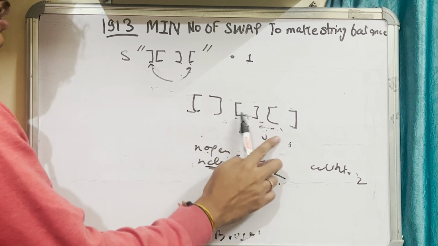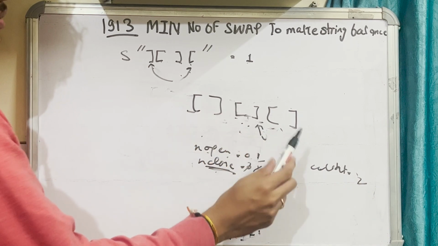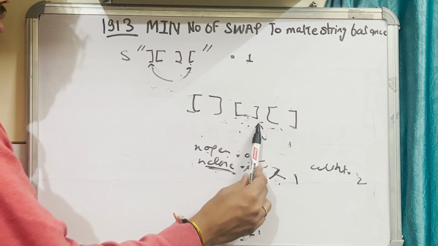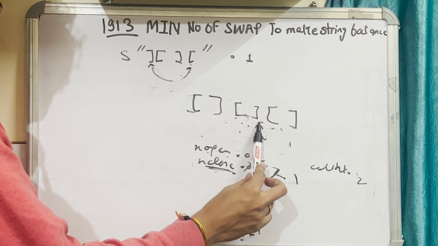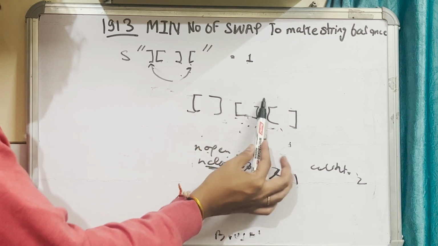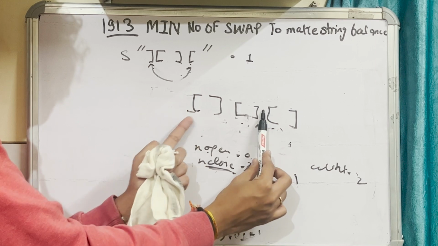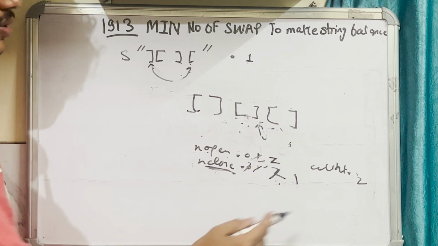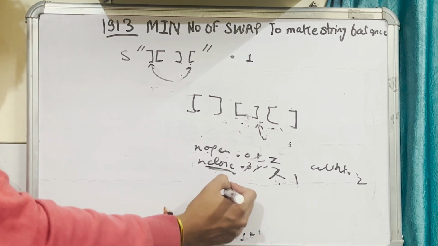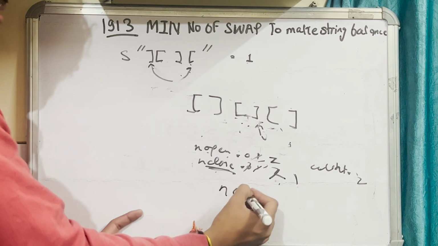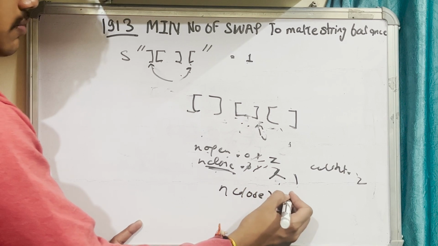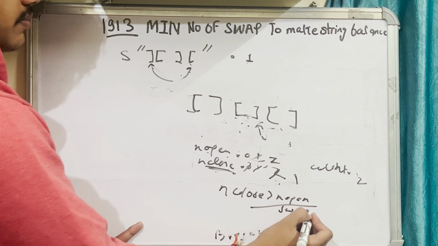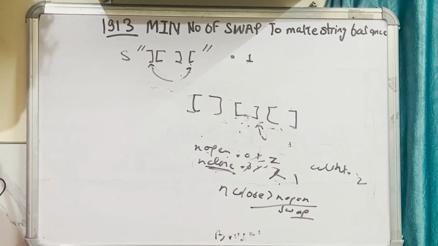And as you come here, what you'll do, you will decrease the closing bracket count by 1, because if you see here, this is the only closing bracket you can see, and these 2 are opening brackets, so you'll increase the number of opening brackets. So yeah, the main case was if the number of closing brackets is greater than the number of opening, you will just perform a swap. I hope you understand. Let me take you to the coding part.